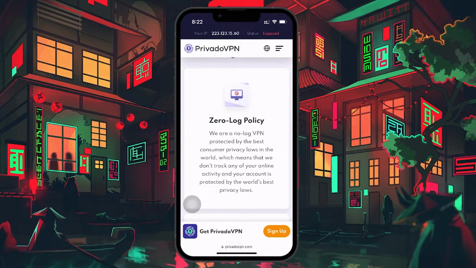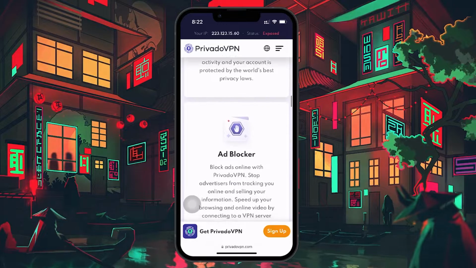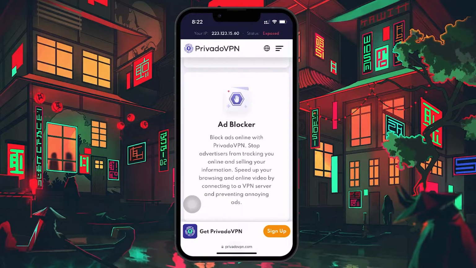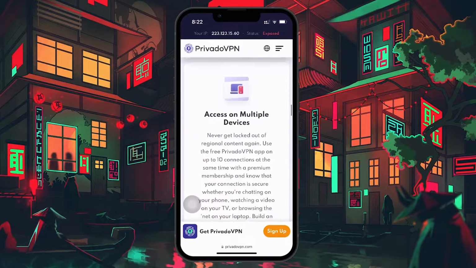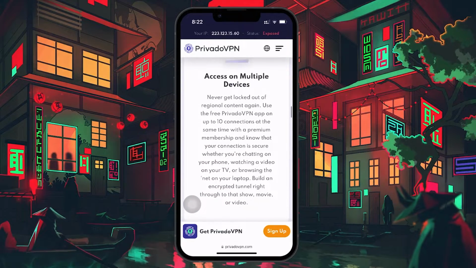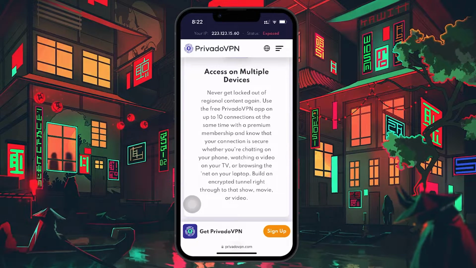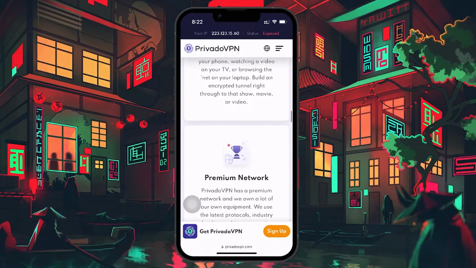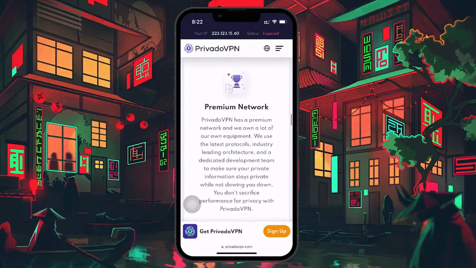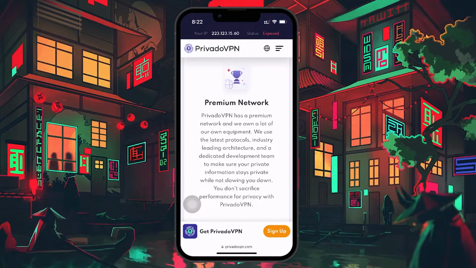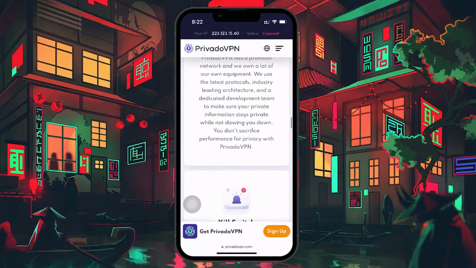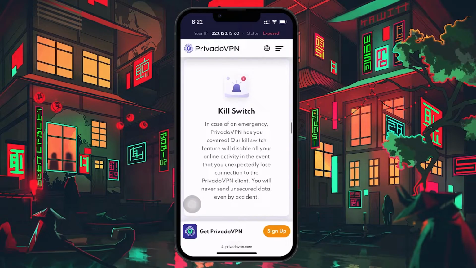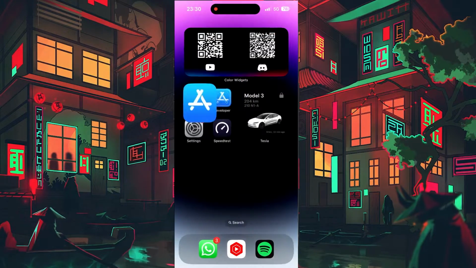The best part about the Privado VPN app is that it's user-friendly and it makes it possible for anyone to change their location with just a few taps. This simplicity is perfect for those who are not tech-savvy but still wish to secure their online presence and access geo-restricted content. Above all, where other VPNs might slow down your internet speed, Privado VPN is designed to provide fast connections, minimizing any lag or buffering while streaming or browsing.